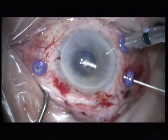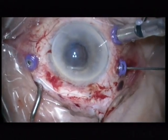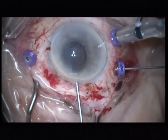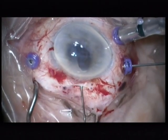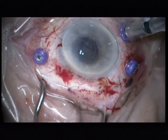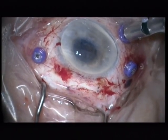Oh, there is some fibrotic part of the lens capsule left. I grab this now with the vitreous cutter through aspiration. This is quite hard, and elevate it again to the pupil. I hold it carefully in the pupillary area, and now I hold it in front of the iris. The left hand has a BSS cannula, and the fibrotic tissue you see coming out now is removed.